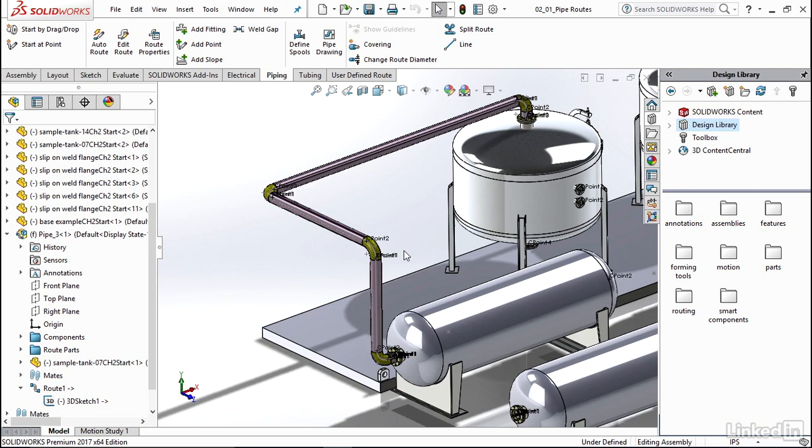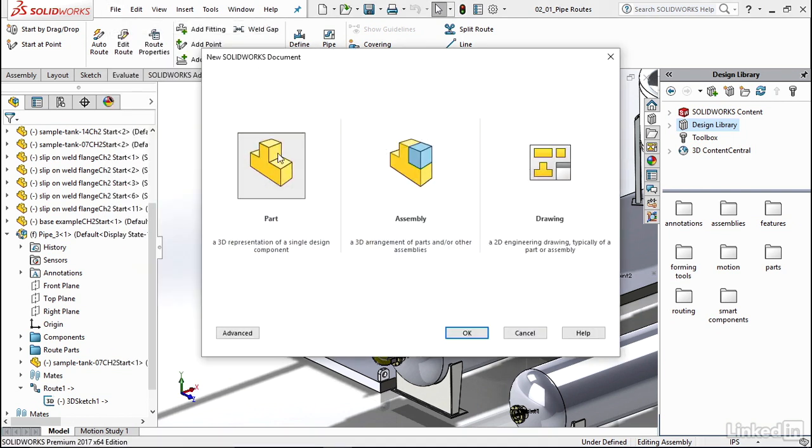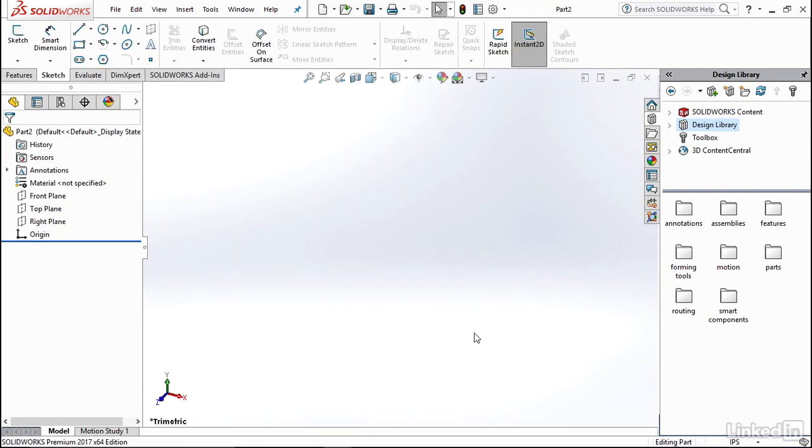So let's explore the 3D sketching software by opening up a new part. Let's go up to File, New, and then we have Part highlighted here, and we're going to click OK. We just want a blank canvas that we can use to explore this new tool and just get comfortable sketching around at some different planes and different angles. To start, we're going to go up to the Sketch tab, just like you would when you're creating a 2D sketch. But now, instead of just going ahead and clicking the large sketch option, you're going to click the drop down. Now, you're going to select 3D sketch.